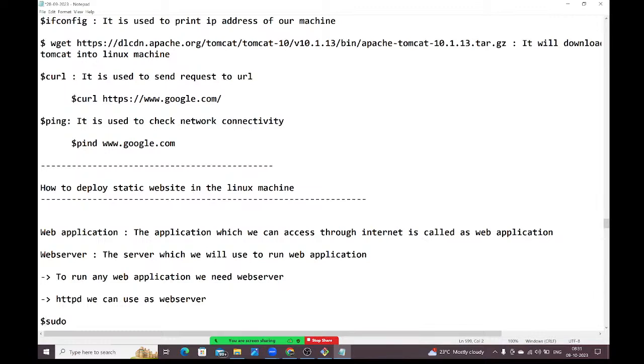Currently, which Linux machine are we using? We are using Amazon Linux. For Amazon Linux, which package manager do we need to use? We need to use the yum package manager. Suppose your Linux machine is Ubuntu. Then which package manager will you use? We will use the apt package manager for Ubuntu. After that I will discuss package managers. Now here I am going to take the update of the package manager.